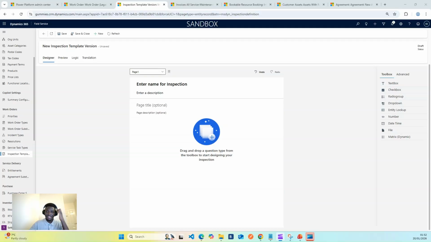In Dynamics 365 Field Service, we've got something like an inspection. If you are used to doing a checklist or a design form, this is what it looks like. We want to give our inspection a name. We can call this generator inspection form.